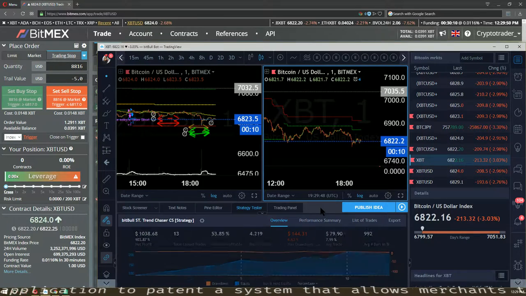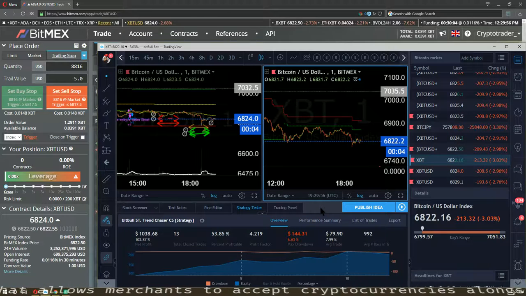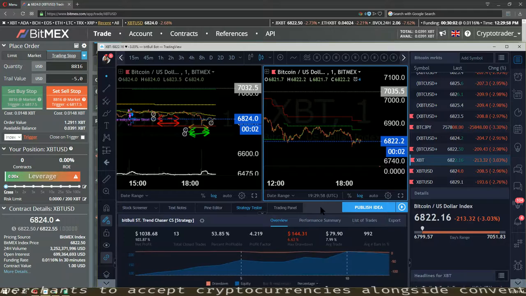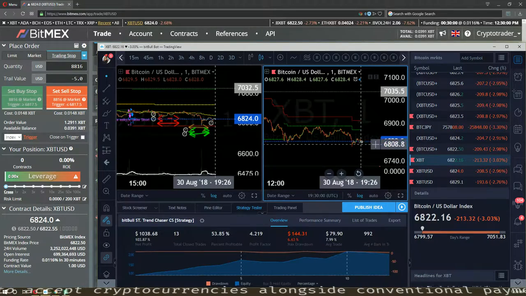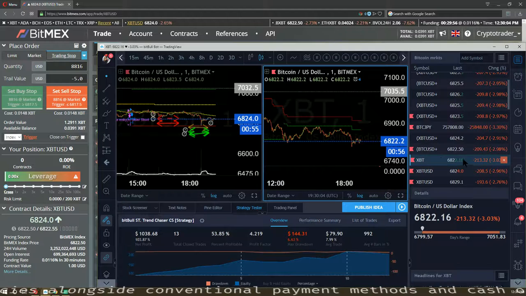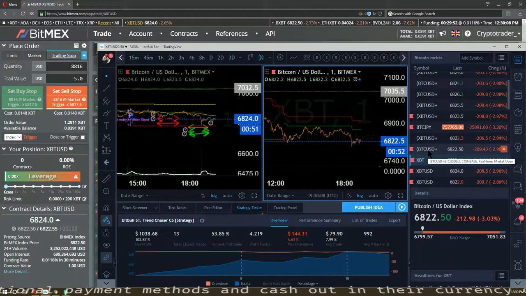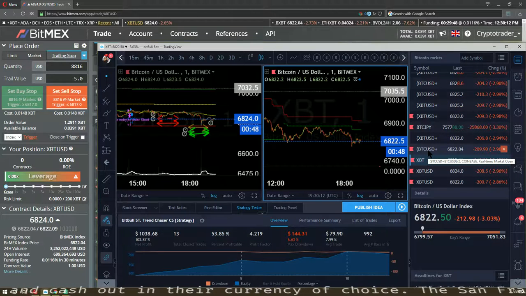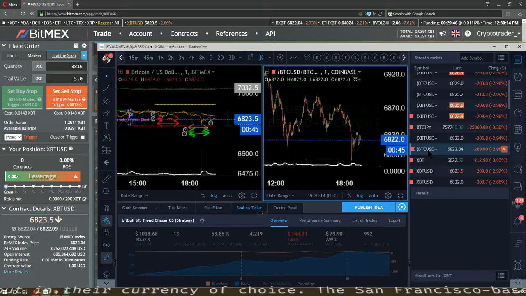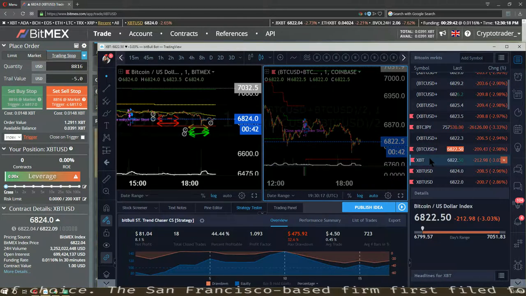What does the US dollar index track? Don't worry about it. It's tracking Coinbase though, Bitstamp, but don't worry about it. It only updates after this minute closes, so it doesn't actively update charts. Now you can get it to actively update up here. Here's Coinbase, here's Bitstamp right here. If I select that, look at my profit, 80, what? Right, so don't worry about it.